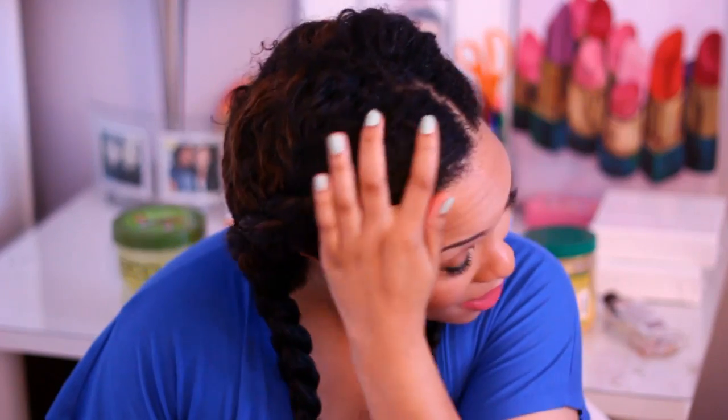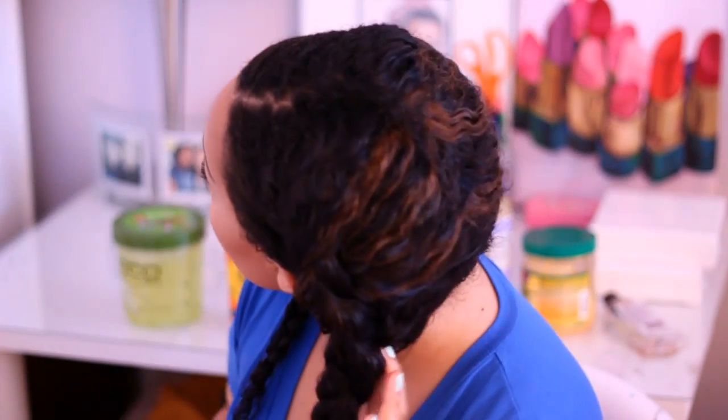Okay, so now I have my 2 braids in for nighttime, and again, it includes my own hair. I braided it in with my own hair so that it'll match in the morning. It'll blend.